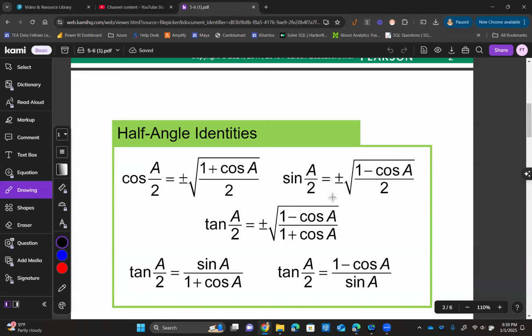As you can see, this formula comes from tangent being the quotient of sine over cosine. So the root 2's cancel each other in the denominator, and this becomes the tangent of alpha over 2. You can also find tangent of alpha over 2 by using the formula sine A over (1 plus cos A), or you can use the formula (1 minus cosine A) over sine A.